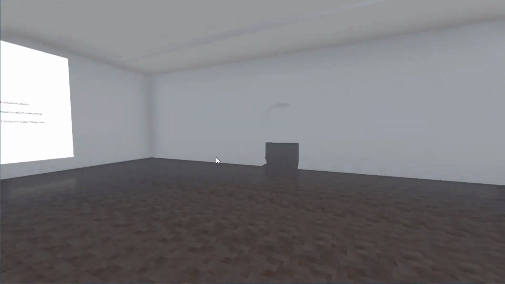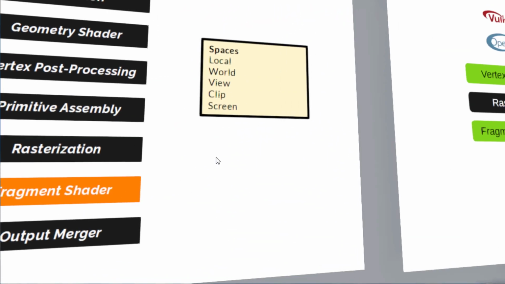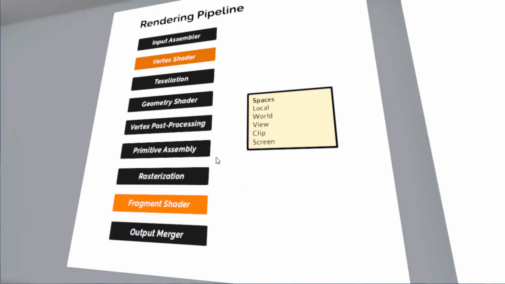Now, here we have a diagram of the rendering pipeline that consists of several stages. In several of these stages, we actually can't do much. In the particular case of Godot, we don't have access to the tessellation process, which allows for dynamic subdivision of geometry, like in Unreal Engine, for example. However, we do have access to and complete control over the vertex and fragment transformation stages.